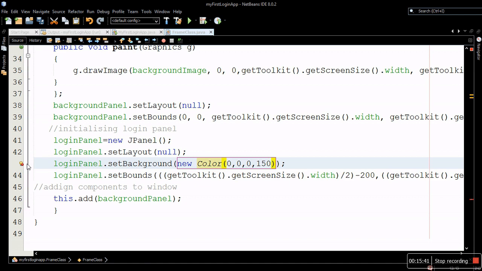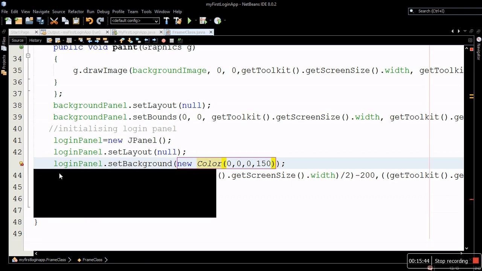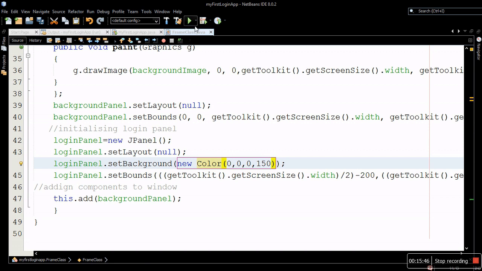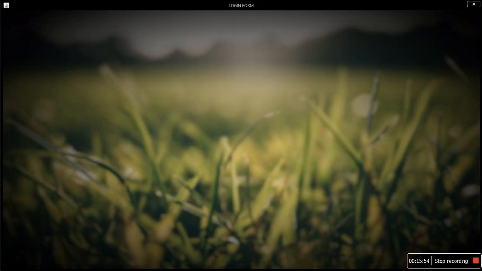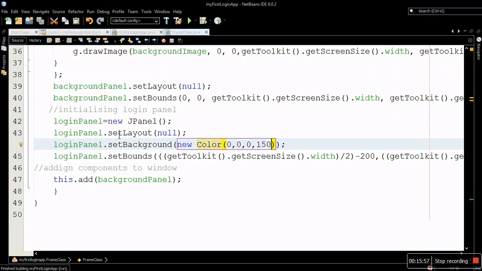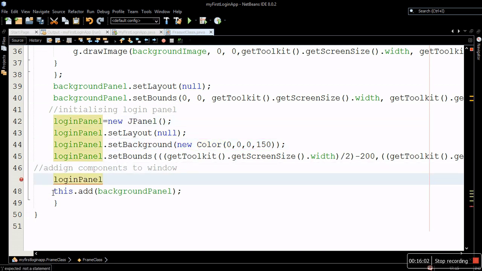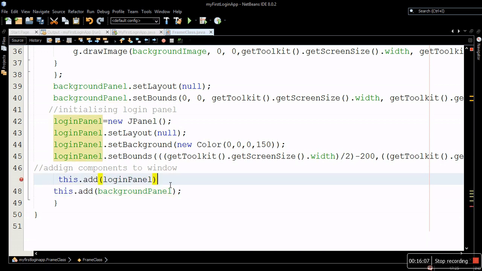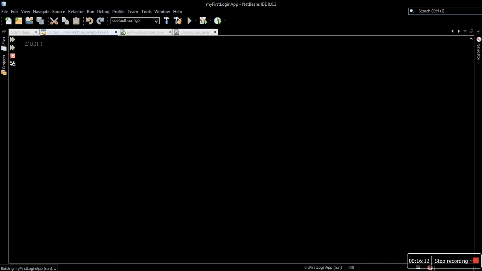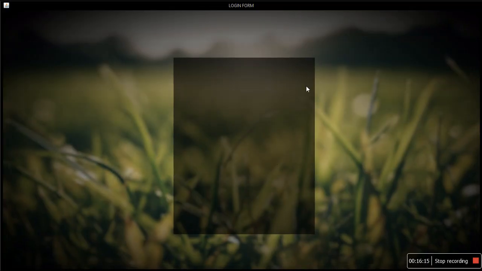Now let's add imports to our color. Now if we run the application and see if we, no, sorry, I think we forgot the statement. For us to be able to see this login panel, we have to add it on screen. So I'll say this login panel, I want to add it. I'll just copy that. Now we can run our application and see if we have our login panel. There we go. Now we have our login panel on screen.